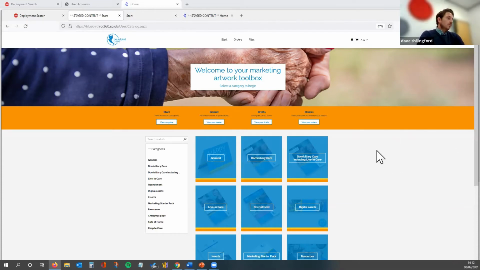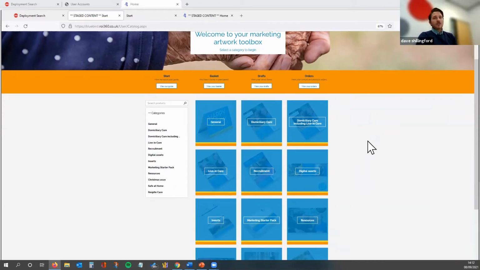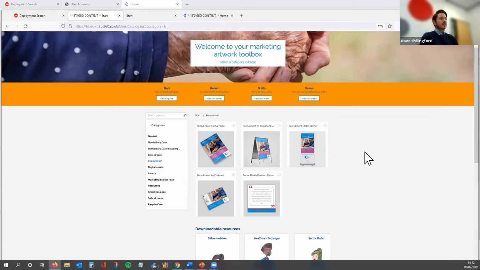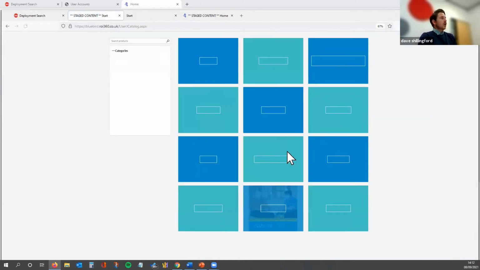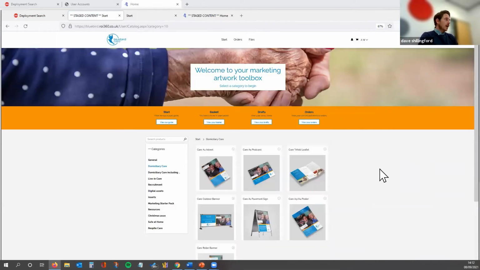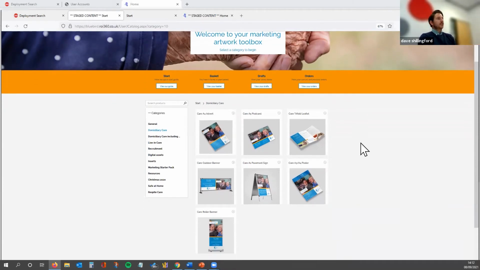And again, what we've then done with this system when we set it up is we actually went with a nice theme-based approach when structuring this site. So now when a user logs in, they instantly know where they can find the right template based on the theme that they're trying to create, right? So whether it is a recruitment drive that they want to do in their local area, these 5 templates here will give them everything they need for that. Or let's just say you wanted to produce a piece of artwork and marketing that's promoting the general products and services that they do, then these 7 templates here that you can see on screen give their users exactly what they need.